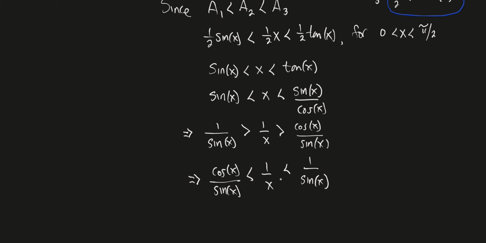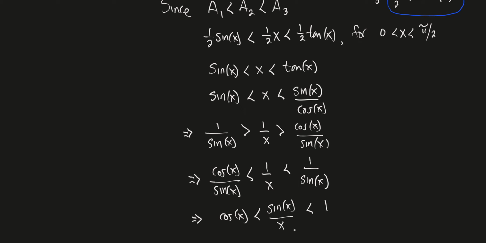Let's multiply now all three parts of this inequality by the sine of x. If I multiply this lesser part, I'll just be left with cosine, right? So we're going to have cosine of x. And then in the middle, when I multiply this by sine, I'll have the sine of x over x, which is the limit that I'm trying to figure out, right? That's the one I'm trying to find. And then this one, if I multiply this by the sine of x, I'm just left with 1. And what we have now is an inequality that looks something like what we've used for the squeeze theorem.